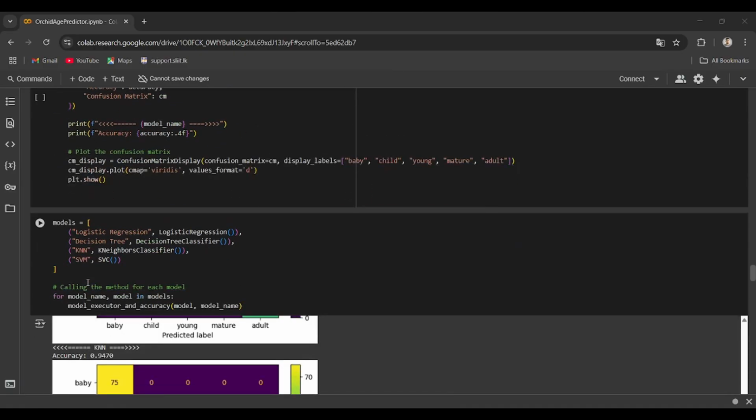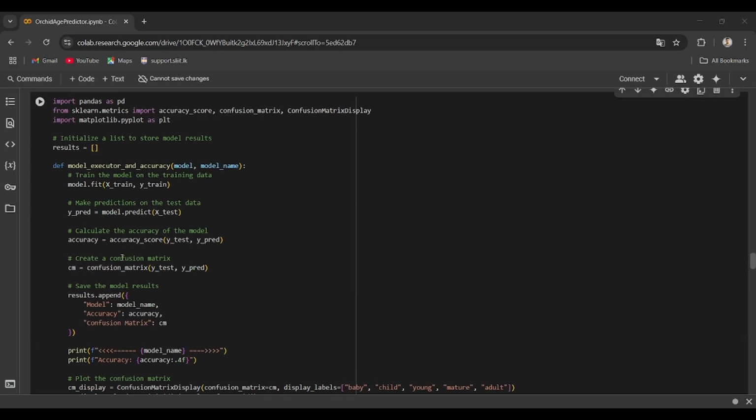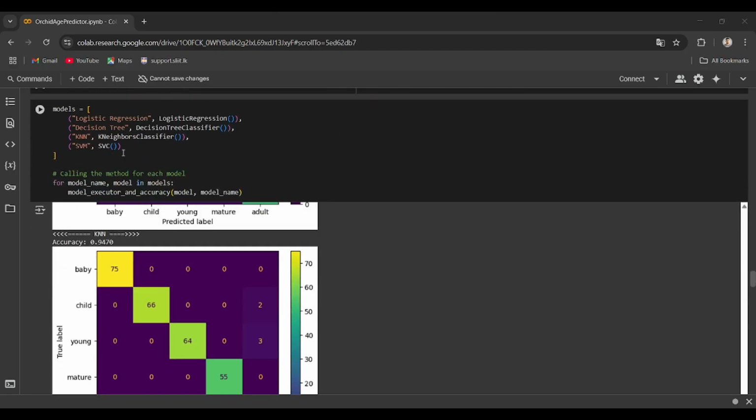As well as, this is how we import relevant libraries, how we use the machine learning algorithms. We use 4 algorithms, and my part is logistic regression.